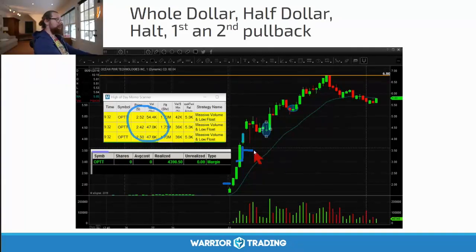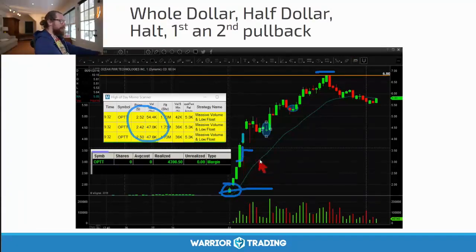Man, this thing is just ripping. When they're ripping really fast like that, they're going to catch a lot of people's interest. And so that's where FOMO kicks in, and I'll start adding higher and higher and higher. In this case, this stock went from $2 to 6.80. I mean, this is a 400% squeeze just about. It was under $2 here.